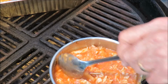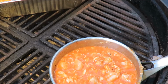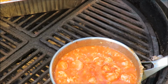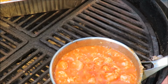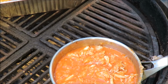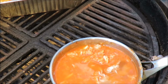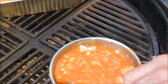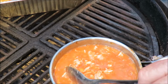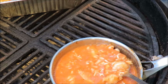Pretty thick right now. We're going to have to thin it out, I think, some more. And we need a little bit of hot sauce, a little bit of the old Crystal hot sauce. A few shots of that in there. That's good stuff. Okay, I'm gonna thin that out a little bit more with some more white wine and cook that down a little bit. That's looking pretty good. A nice seafood sauce, crab and shrimp sauce to pour on top of our loaf once we get them out of the loaf pans.